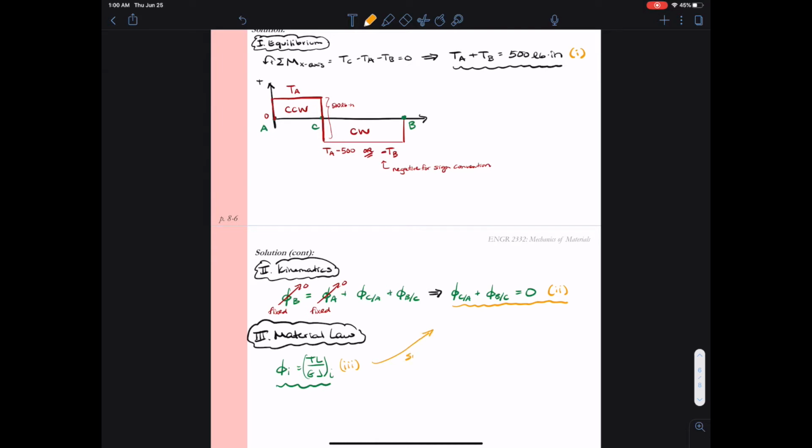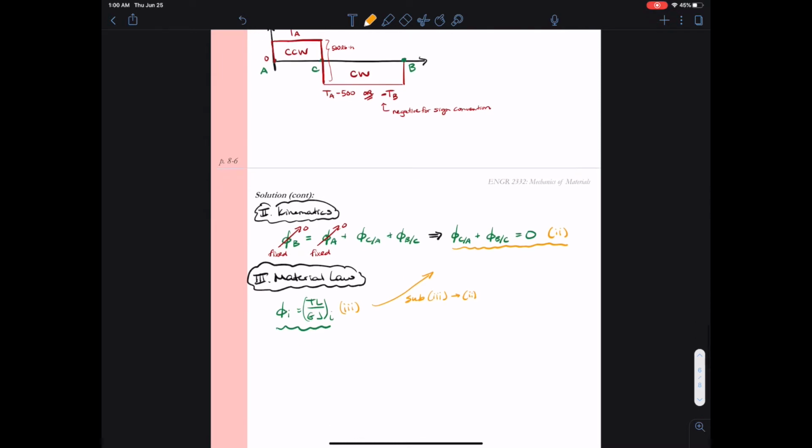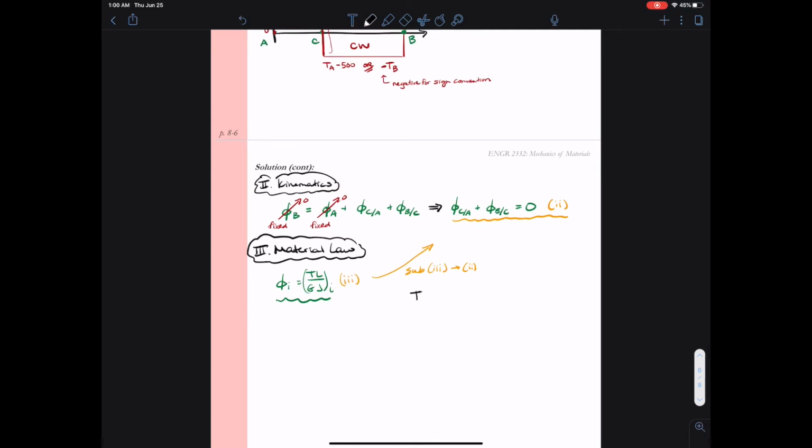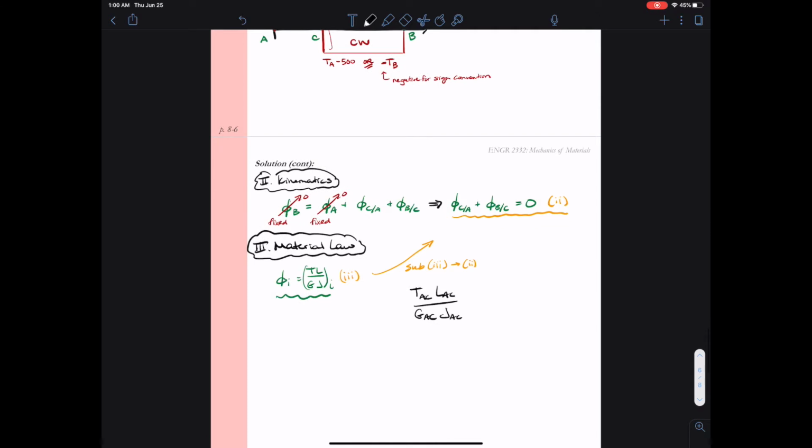We're going to substitute formula 3 into 2, get a relationship between the torque at A and torque at B. Using that new relationship, use equation 1 and solve. So the rest of this is just algebra. We just have to mix and match equations 1, 2, and 3 together to solve. And I want to just reiterate that you could plug 3 into 2 and take the results from 1 and plug it into 2, and you could solve it that way if that's your preferred method.